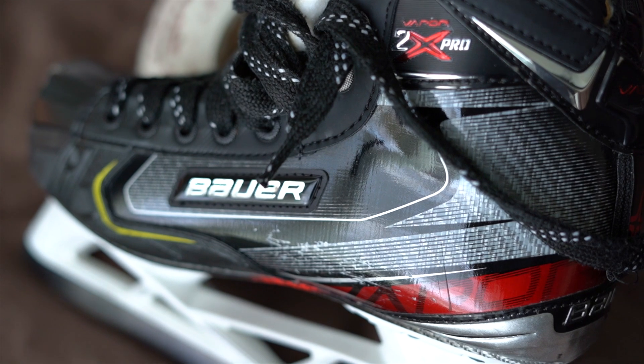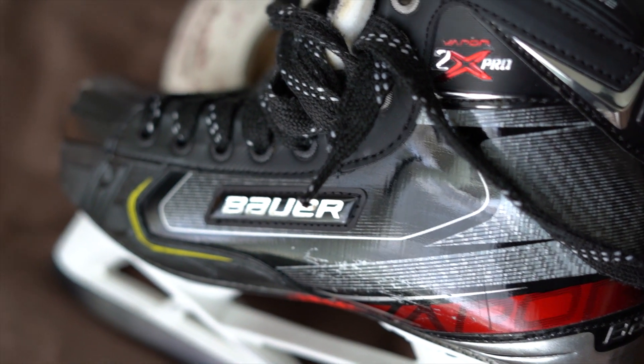How do you decide what hollow you need? A lot of it's based on your edge control, strength, age, and ice conditions. I always used a three-eighths inch hollow, which is very aggressive. A lot of NHL goalies are somewhere between three-eighths down to a quarter-inch hollow. For the average goalie, a half-inch or five-eighths inch hollow is probably going to put you in pretty good shape. Put whatever you're comfortable with on the bottom of your skates so that when you bring them to the skate shop, they know exactly what hollow you want.